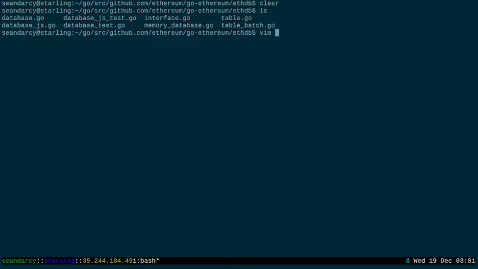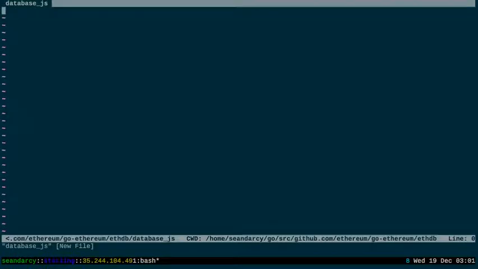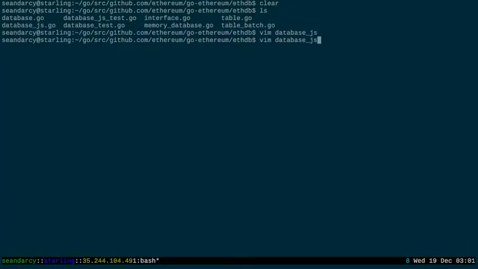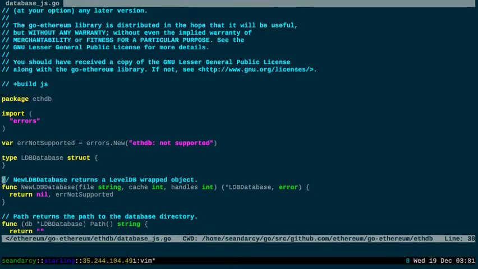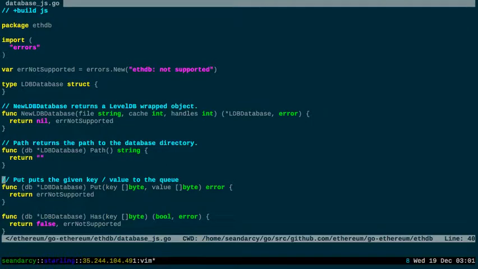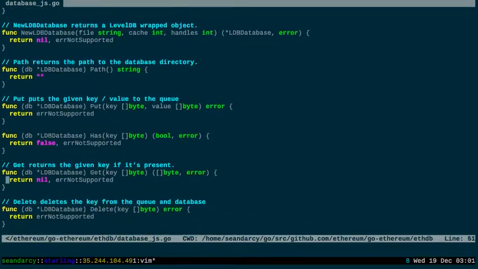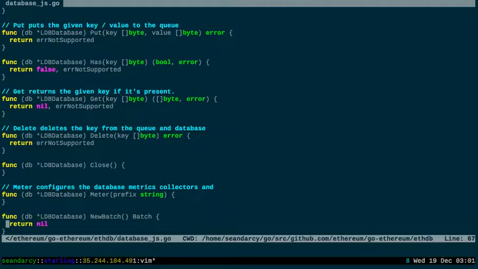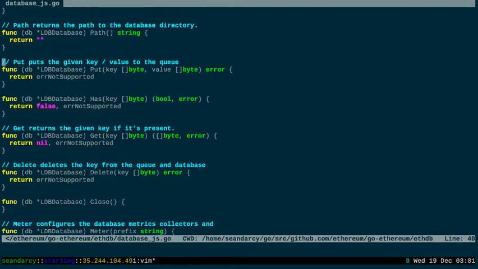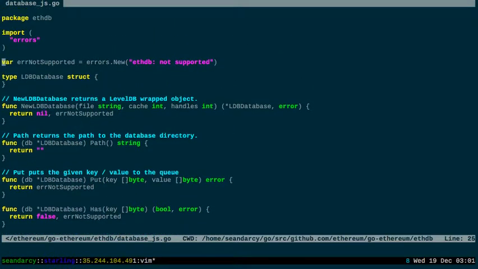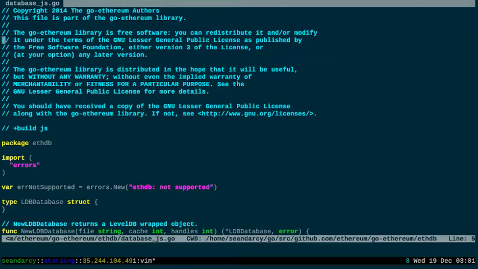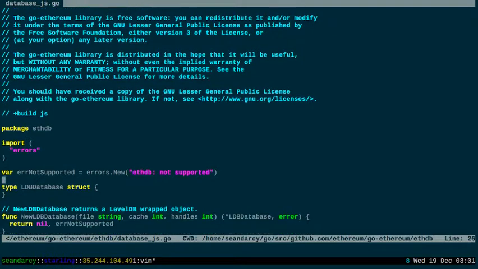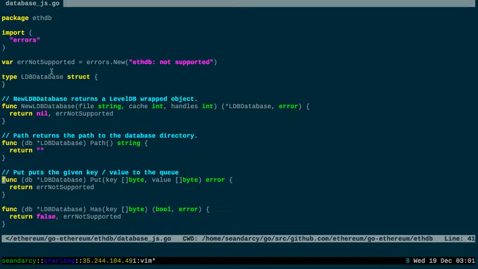First of all, why have they got some JavaScript stuff in here? Like, what could that possibly be? Build JS. So this looks like it does nothing. It's an empty struct.